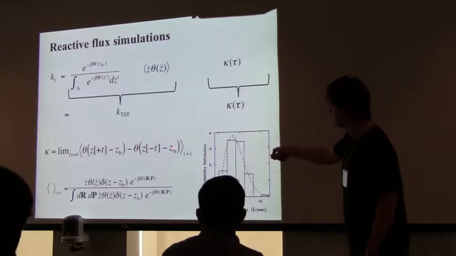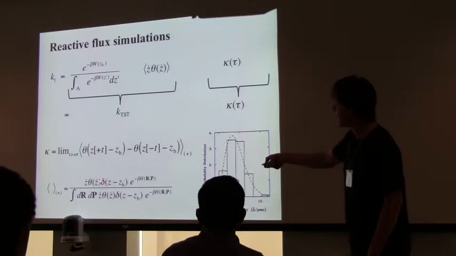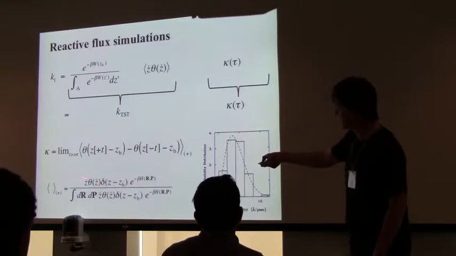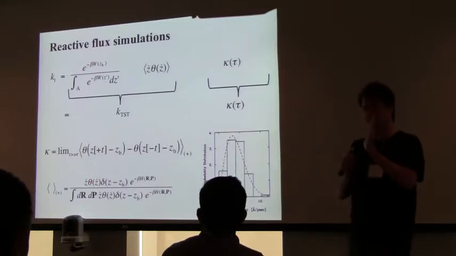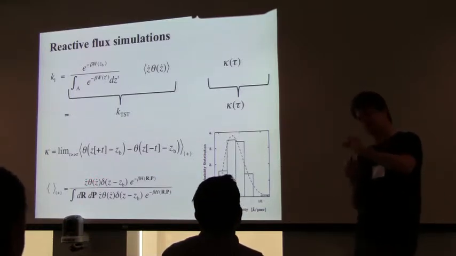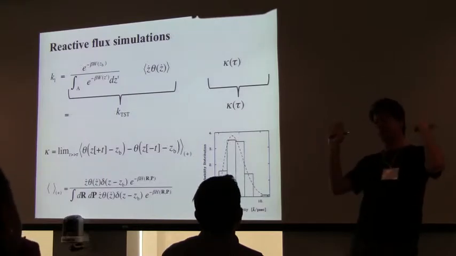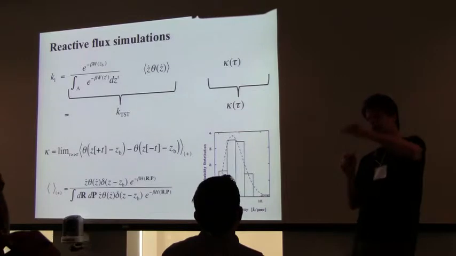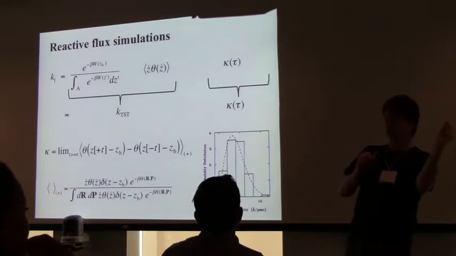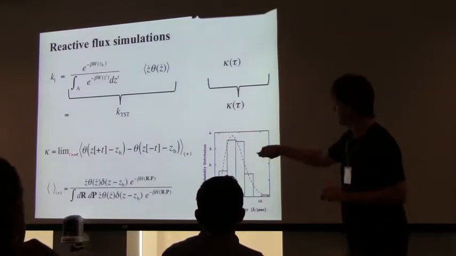And if you do this, the average here with the plus sign means that I'm averaging conditional on having a z dot that is positive. So you see z dot times the Heaviside function. I am at the top of the barrier, I give a positive velocity, and then I let it go. Then the system can try to go forward, it may jiggle and rattle, it may go backward. And this is the kind of thing you have to compute.